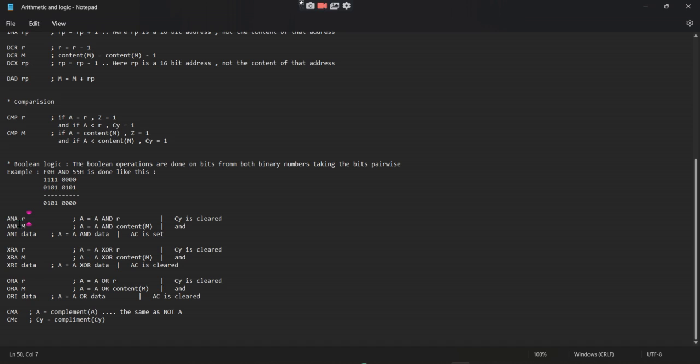So XRA, ORA, ANA represent the AND, XOR, and OR operations. And these two things, ANI and so on, all of these are just on the calculator, of course.